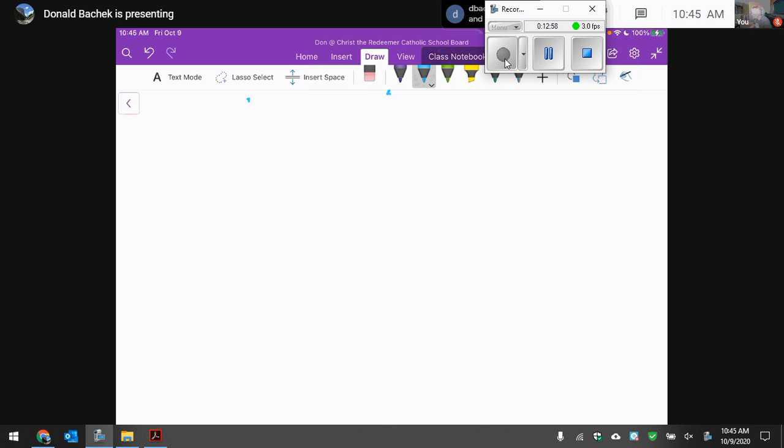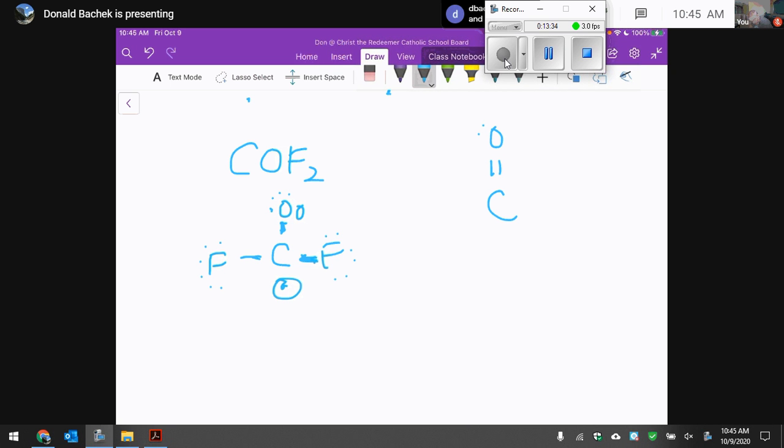If it says draw Lewis structure, that just basically means do a drawing of this. All right. So we have OCF2, which I think I usually write as COF2, but whatever. You'll remember this one. This is a pretty common one that we've done before. We've had them on a few quizzes. Looks a little something like that. And then I probably put an F here, connect those two, connect that. And then I'd probably put an F here, something like that. And then, of course, we have this electron, we can make a double bond there. So all said and done, probably your best drawing. Remember, we want to get these electrons as far apart as possible.